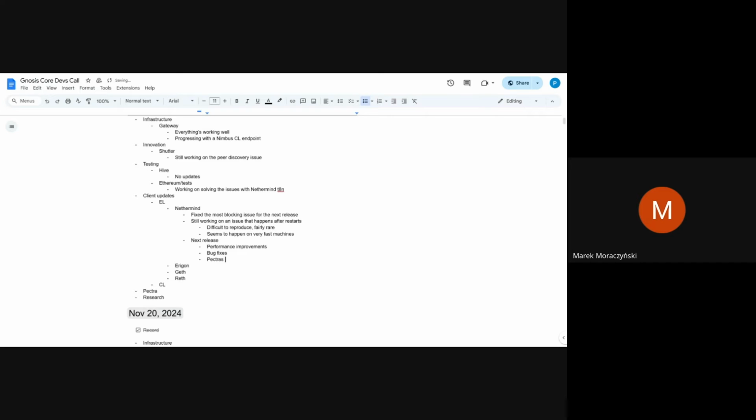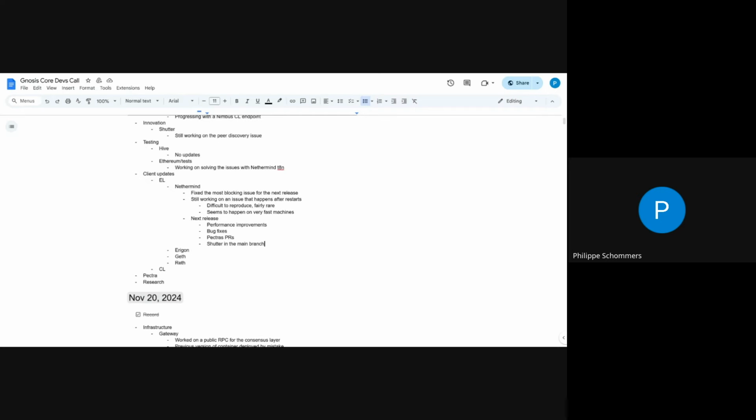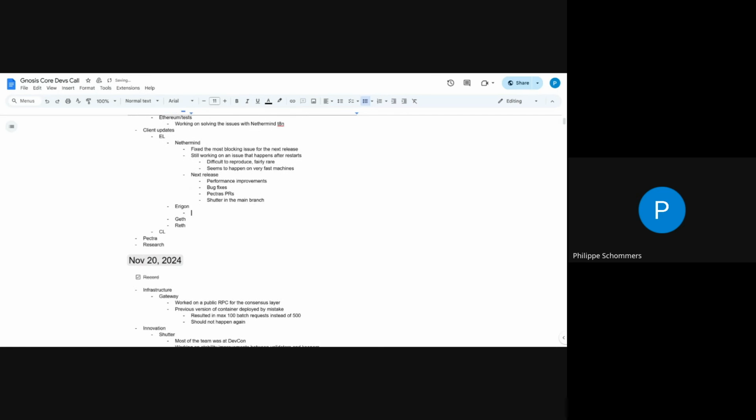Mekong testnet, Shutter. Oh yeah, Shutter is very important here because before we had a special Docker image for Shutter, and right now it will be included in the release. And I'm almost sure that I forgot about something important, but yeah. That's already very good news, though, for Shutter being upstreamed. Oh, well, yeah, in the main branch. All right, so let's move on to Erigon.